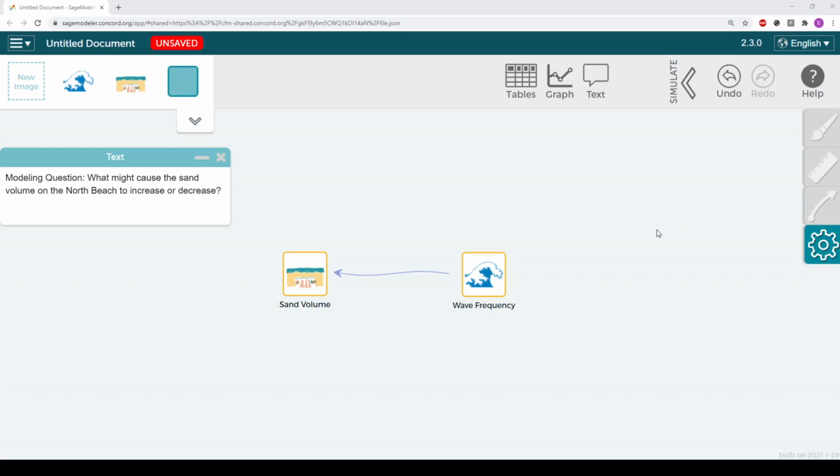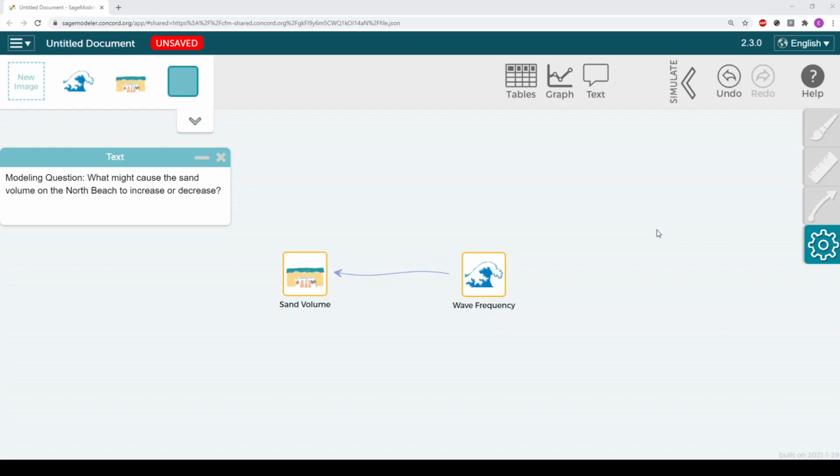As you work on your model, you might realize that you have questions about how one factor interacts with another factor, and that is totally okay. Use your field notebook to jot down any questions or comments that your project team has so that you can revisit them later and revise your model.